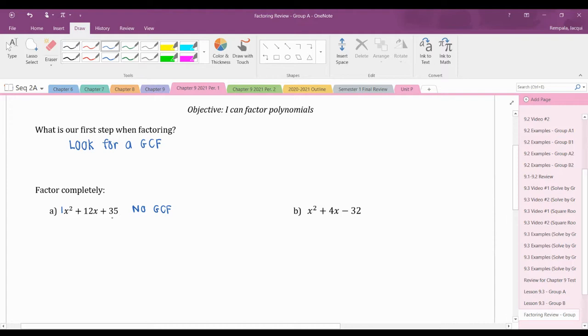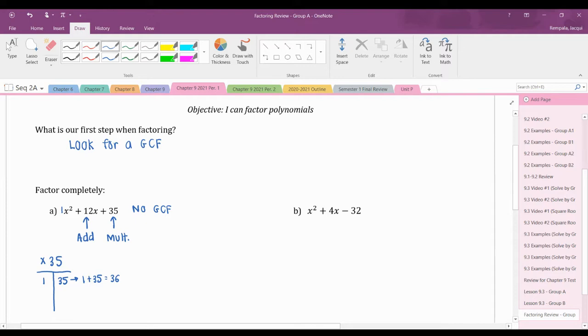So then the next step is, because there is a 1 in front of the x squared and there is no GCF, I get to follow the pattern of asking myself, what is going to multiply to the last number but add to the number in the middle? So I'm going to make a chart of numbers that multiply to 35, and I want to add them up and see if it gets me 12. So you can go down the list. Obviously, 1 times that number is going to get you 35, but notice that if I try to add those, it's going to get me 36, which is definitely not that 12 in the middle.